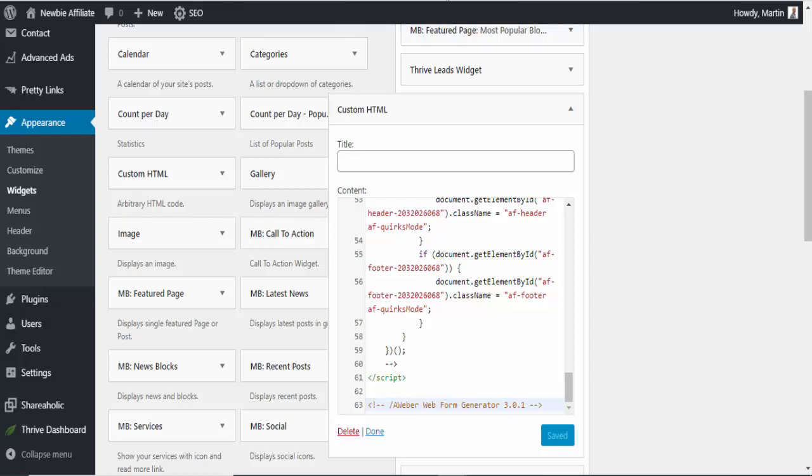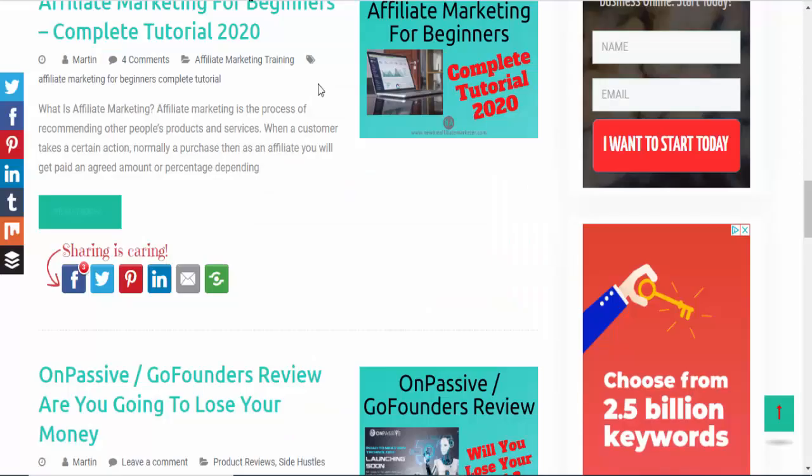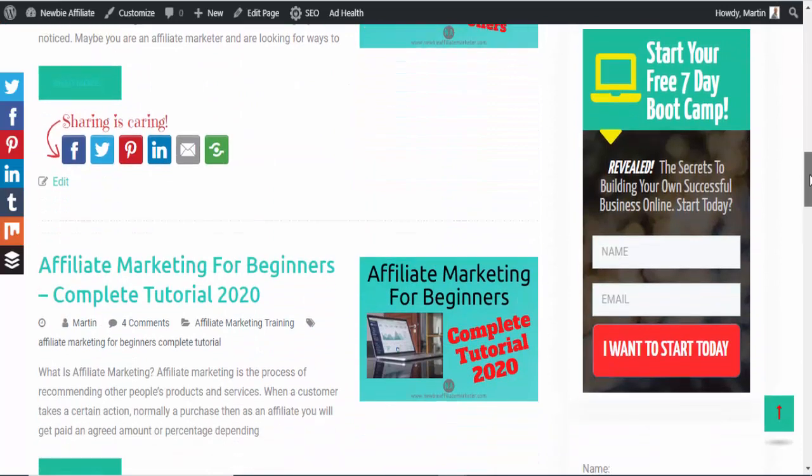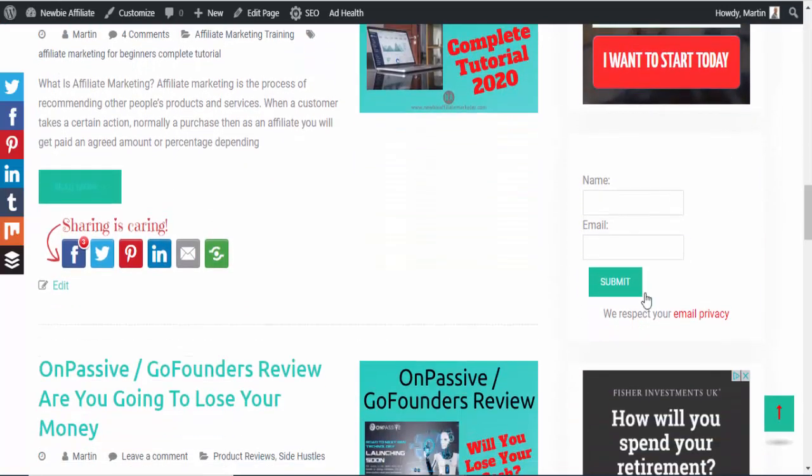Let's go back and just check. This is the page. And if we scroll up, there is our old box, and there is our new box. Very simple one, but like I say, we just didn't take a lot of time on that. We just wanted something to quickly show you. And there it is. We've now got an opt-in box on our website.